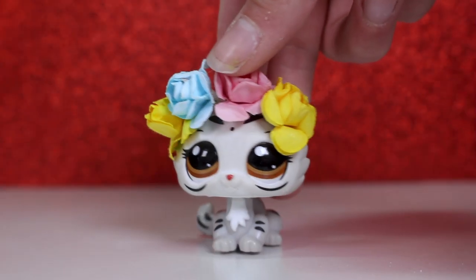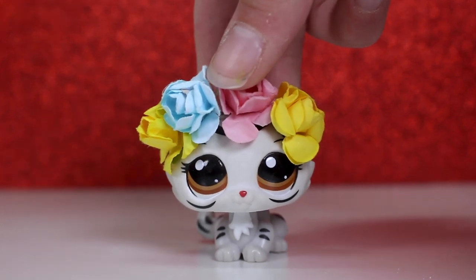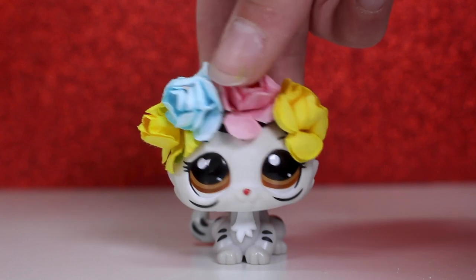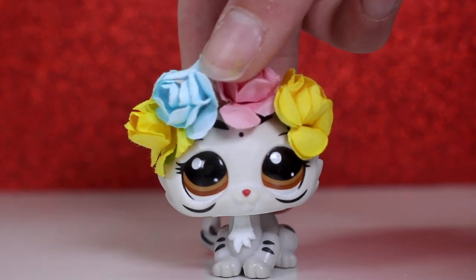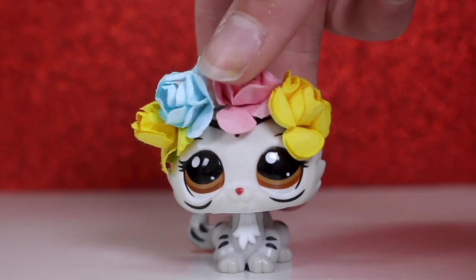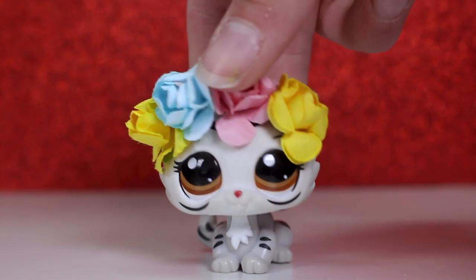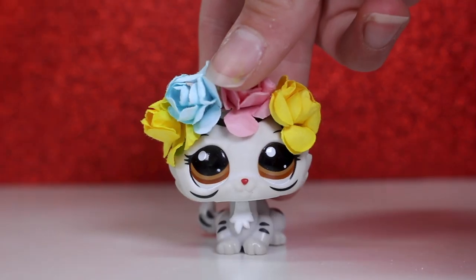The things I'll be using in this video will be green stuff, which is what I use to sculpt. Acrylic paint — you can use any type, I just find acrylic paint works best for me. I use a paintbrush to paint the small details, like the eyes and the little designs on it. And for the base coat and layer, I use an airbrush to get a smooth layer and to make it not look so strokey, but that's my personal preference. So let's get started.